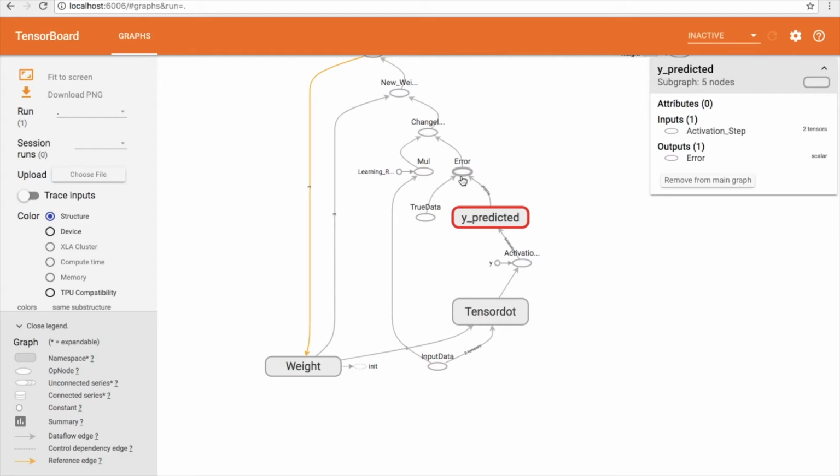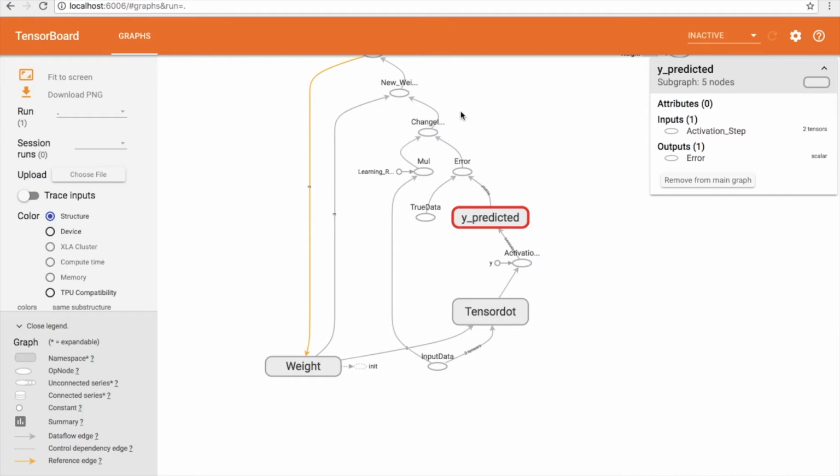And then at this step, if the error is different from 0, we compute the changes in the weight. Remember that the change in weight takes 3 inputs: error, the learning rate, and the input data. So if this input data were not wired correctly to the multiplication, and instead it came from the weight vector, we would know that from the tensor graph here.